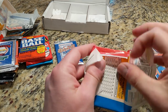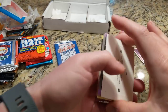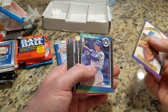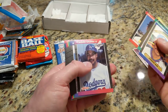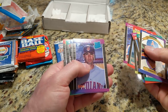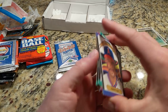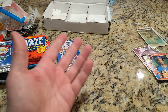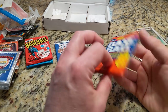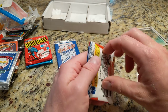This is 89 Donruss — I would love to pull another Griffey. I have so much of this stuff, I'm seriously thinking about just throwing it in the fireplace. I've busted open like two or three wax boxes and honestly this card is not worth keeping, it's just taking up space. Keep the good ones, the hall of famers, the notables, and just throw all the junk away.